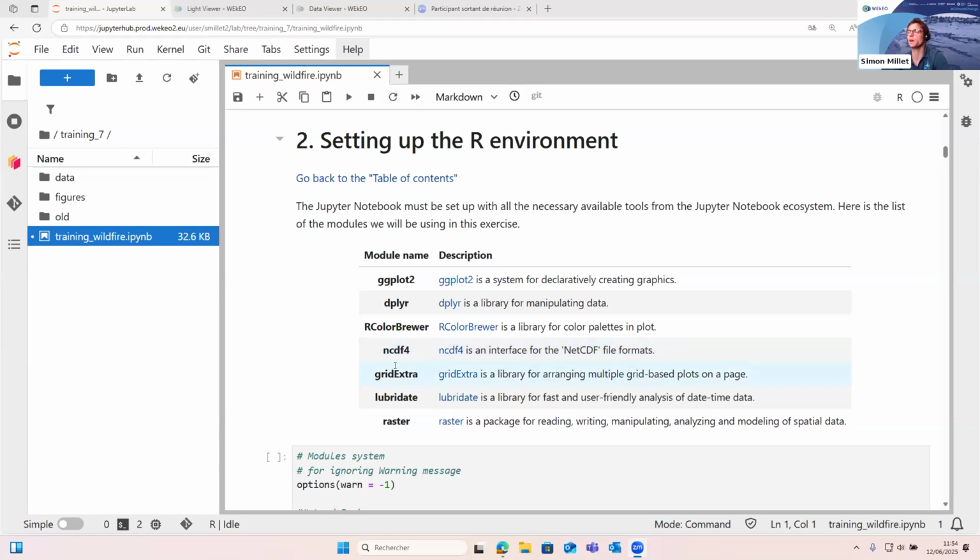Gridextra, for arranging multiple plots in a single page. Lubridate, for date-time data. And raster is a package for reading and manipulating spatial data, especially used for Sentinel-3.